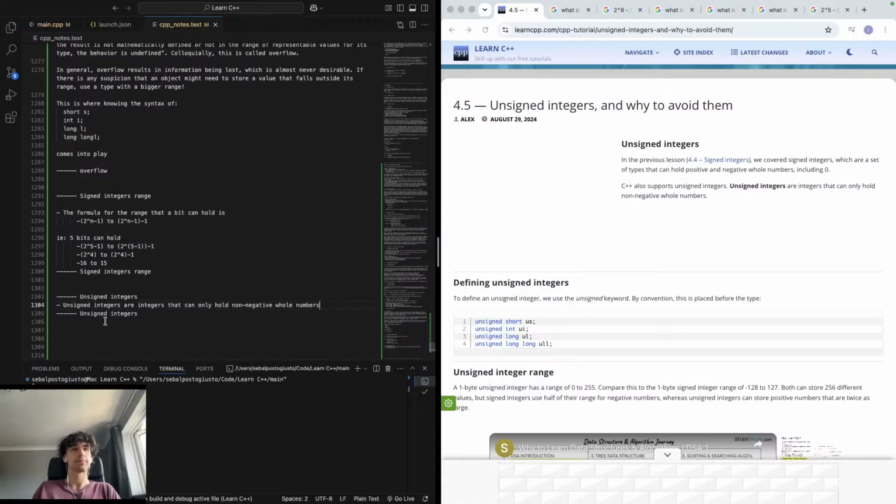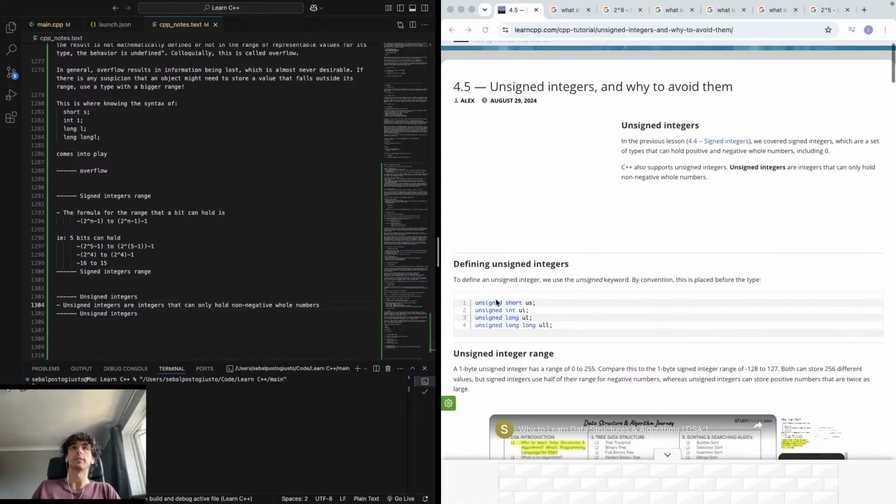Cool. Defining unsigned. Oh, so you literally do unsigned as the keyword. By convention, this was placed before the type. So you've got unsigned short, unsigned int, unsigned long, and unsigned long long.